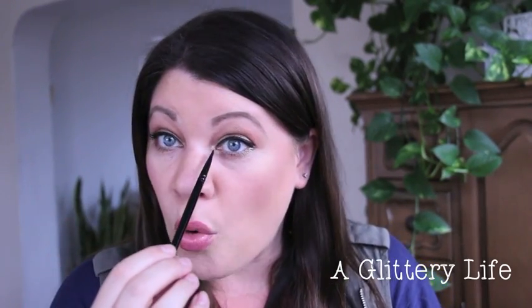This is great for carving out the Cupid's bow. It's also great for really carving out the under eye, really kind of defining. And you can use this to apply precise color. So if I'm using pressed pigments, or if I'm using pigment and I really want to just place it right in the center to do a spotlight eye, this is a perfect brush for that because it's going to be very precise. Inner corner work, inner corner highlight, flawless with this. So this is a great one. I actually have a couple of these because I think they're really useful.